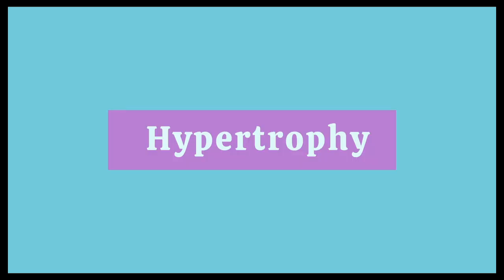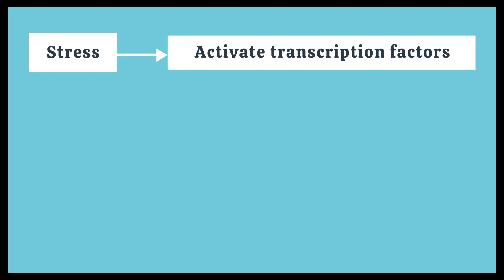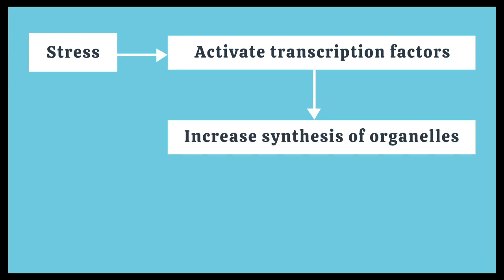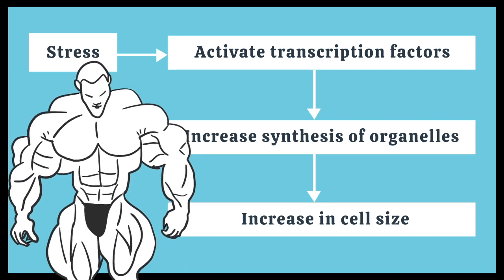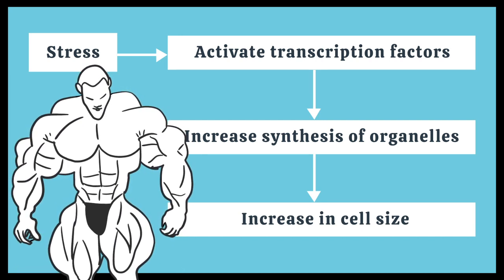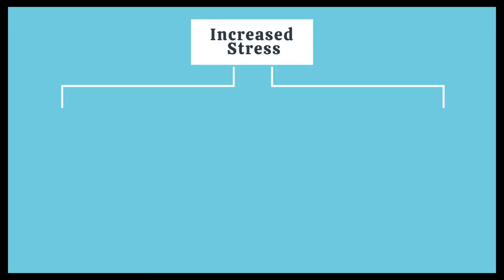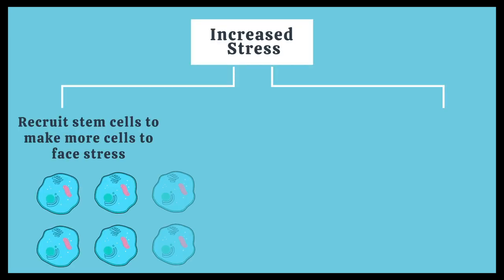The second adaptation of the cell that results in increased organ size is hypertrophy. Stressful stimulations can activate transcription factors and growth factors, which work in unison to make your cell a protein factory that results in the multiplication of organelles and eventually increasing the cell's size. This is called hypertrophy. You know the buff guy in the gym with the big hyped up muscles? That's hypertrophy, my friend.